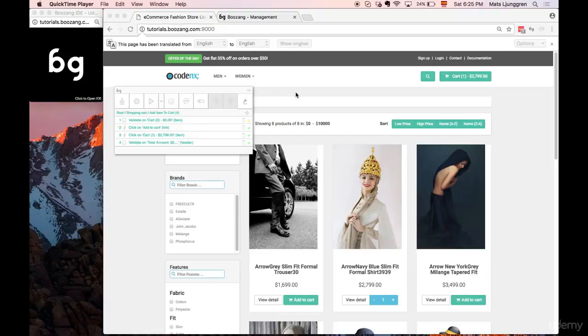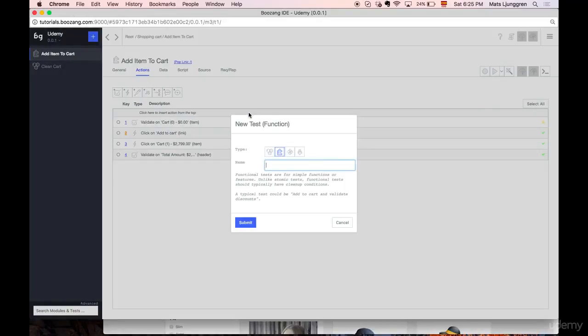Now that we've learned to do recordings and validation directly in the browser, and also to tie test cases together with logic, we are ready to take the next step, and that's basically doing a full checkout of things. So what we will also touch on here is how to bind data into forms. We will start by again creating a new module.